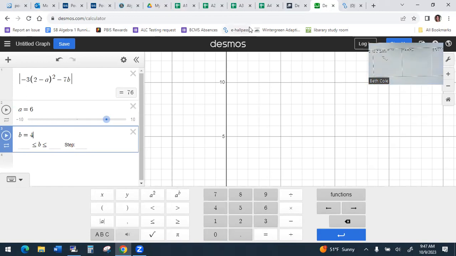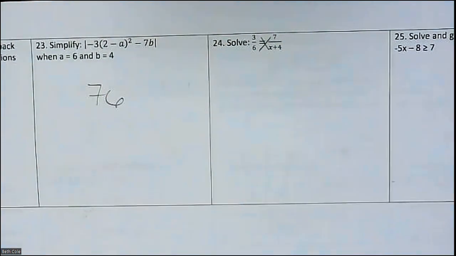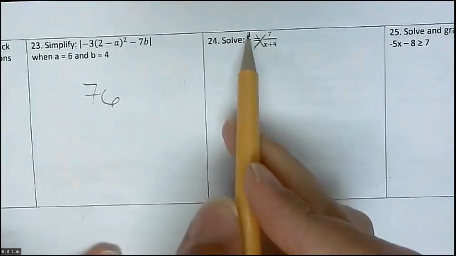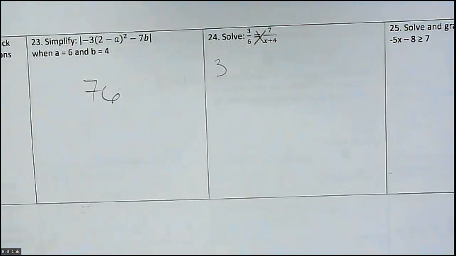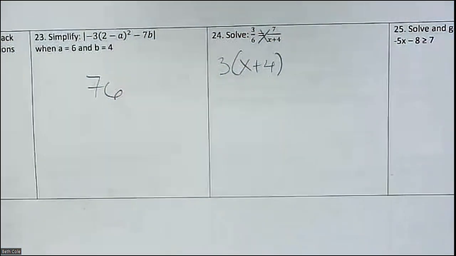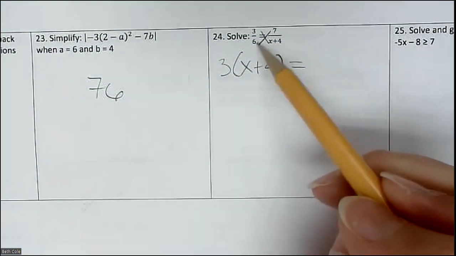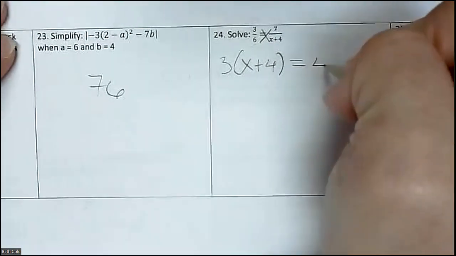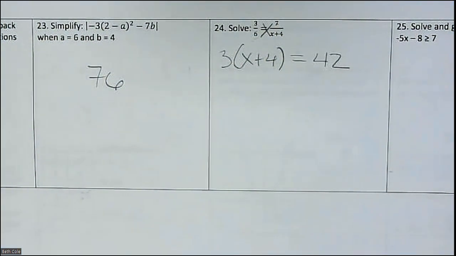All right. That next one, you're going to have to actually do work for. This is where you cross multiply. So when you cross this way, you're going to have 3 times x plus 4. And what do you need to put around the x plus 4? Good. And then what is the next thing I drilled you on? What goes next? Thank you. Equals. The most commonly missed thing is the equal sign. And then what goes on the other side? Good. Why is it 42? 7 times 6, and we know our multiplication tables. You guys are awesome.